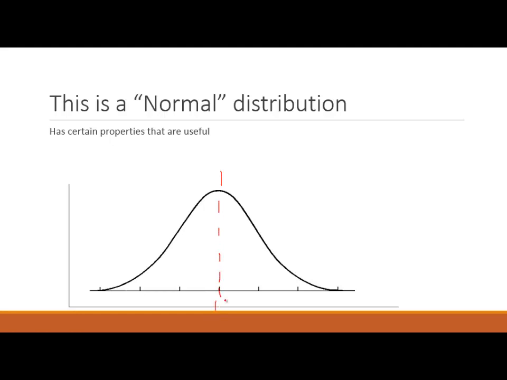So we can ask other questions. Let's say this was the center of 180 pounds. We are not limited to asking questions like, what is the probability of getting somebody over the average and below the average? We can ask questions like, what is the probability in a normally distributed situation that a person picked at random weighs more than 200 pounds or 210 pounds? Or what is the probability that somebody we pick at random weighs between 200 pounds and 220 pounds? Okay, so we can ask questions like that all the time.